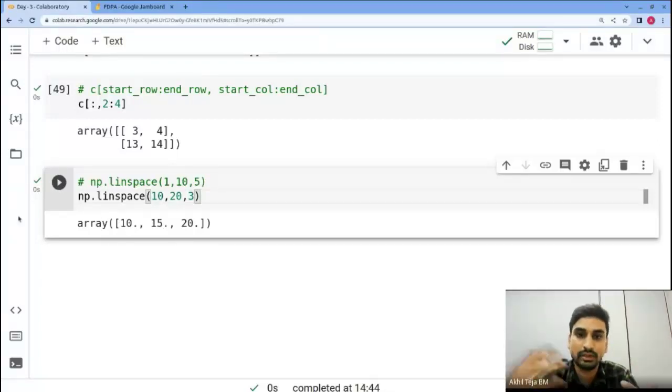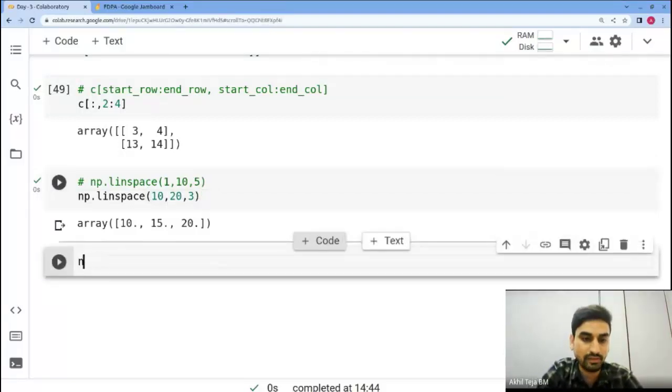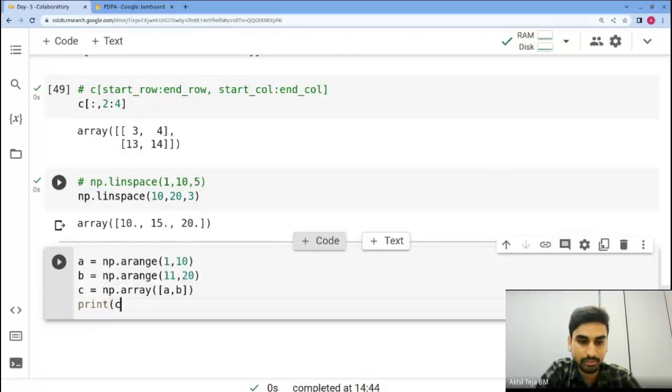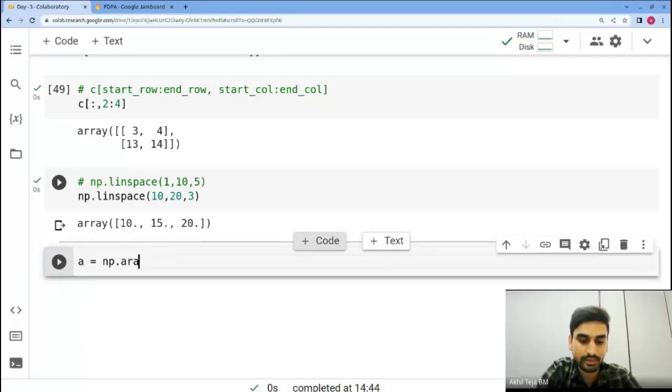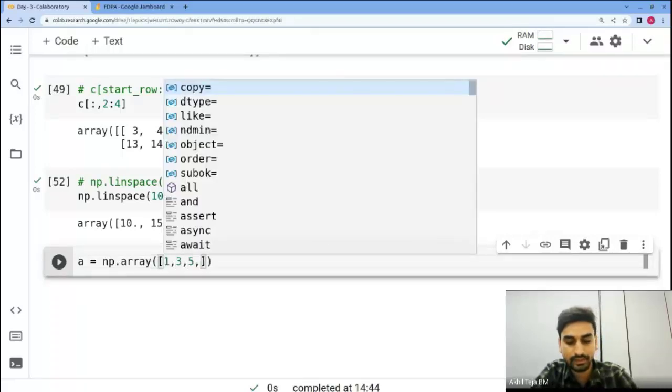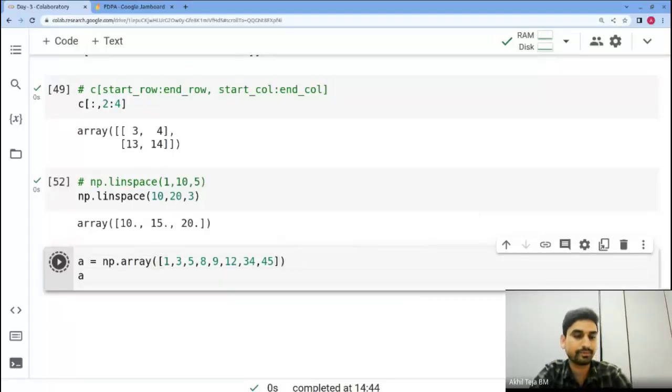This will be very useful when it comes to electricals, when you want to generate linspaces. So that is this. And I think there are other mathematical functions like square root and so on. They are very simple for you. If you have an array like this, let me take an example. I don't want a range. Let me take an array and write 1, 3, 5, 8, 9, randomly some numbers. So this is an example of an array.